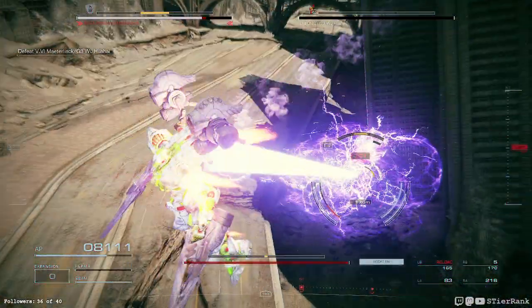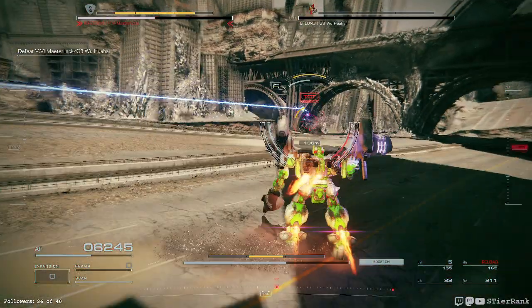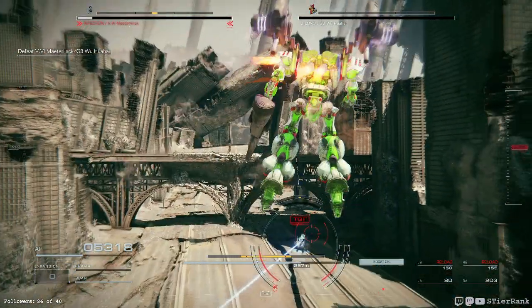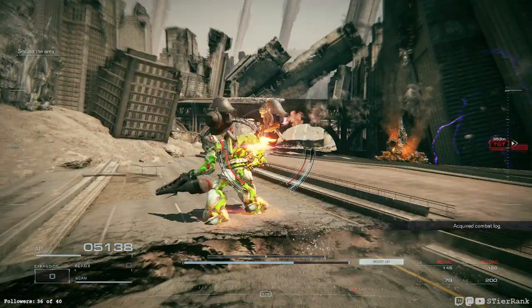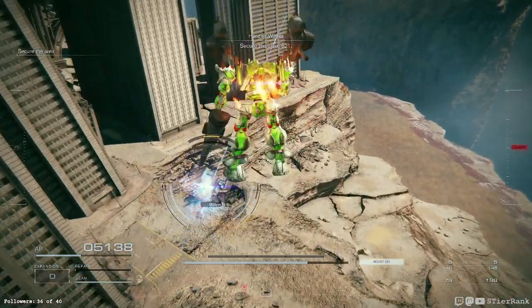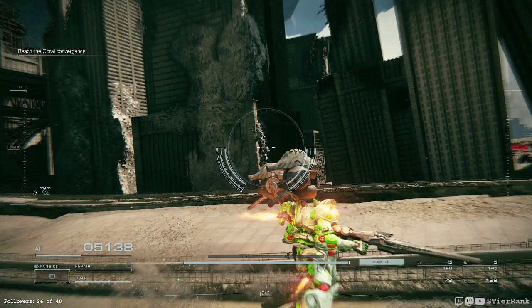Want to turn into a third AC to fight. Ooh. He's getting some hits on me though. Quest marker and then it disappeared. Oh, this way. Okay.